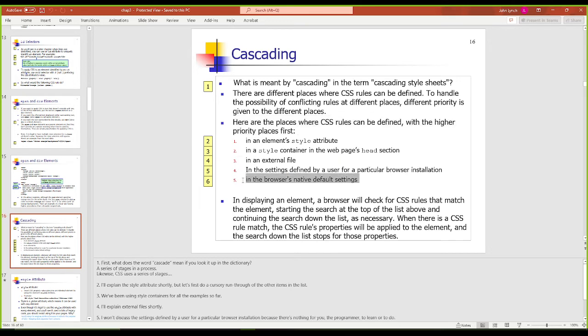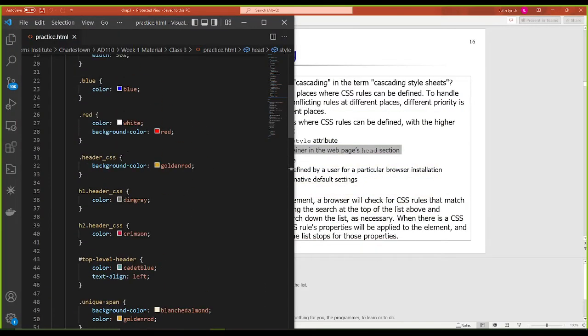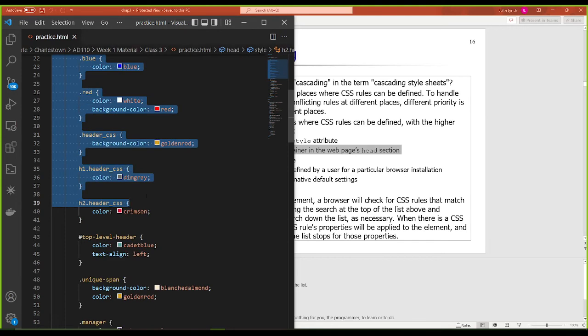So the fifth or the least prioritized place is the browser's native default settings, which means that if you open up Google Chrome, or Mozilla Firefox, or Microsoft Edge, there's going to be, okay, the text is Times New Roman and the size is 12 points. If there's at any point settings inside of the browser installation that you modified, those are picked. Now, if the browser opens it up and there's an external CSS file, which is what we're going to be doing, that gets priority over these two. If there's a style container, which is what we just made up here, that's the second prioritized one.